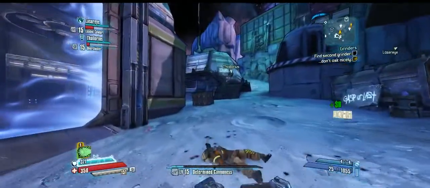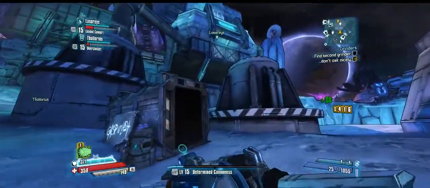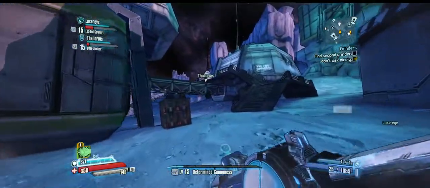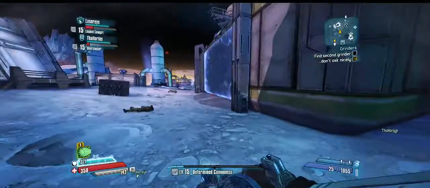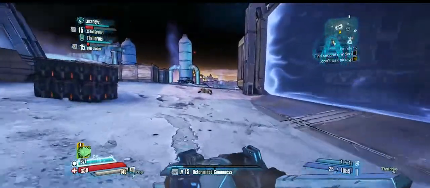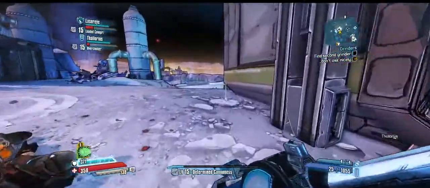That wasn't the quest? I just picked that up randomly. Let's go save Eliza! But we have to go find the second grinder! But she's gonna get run over! Oh, where's this quest?